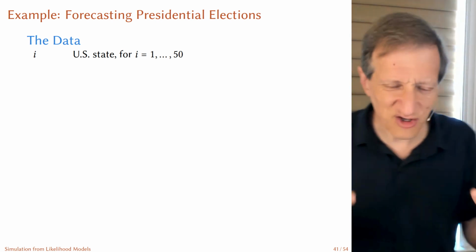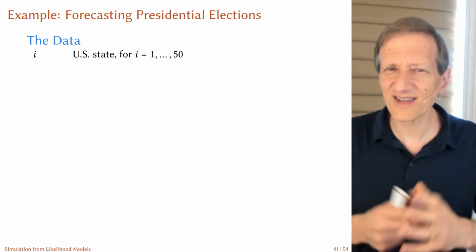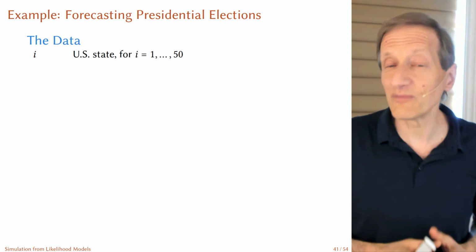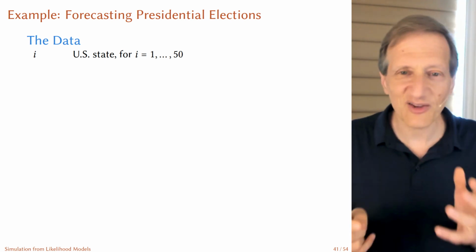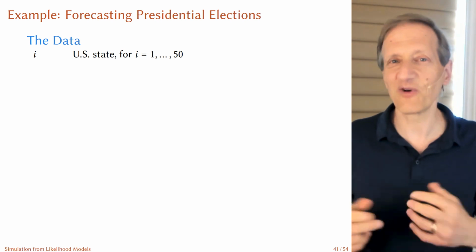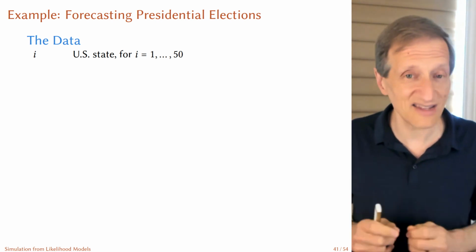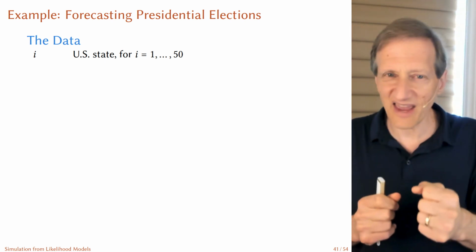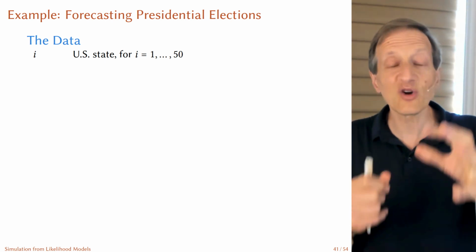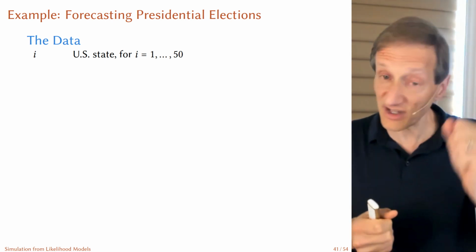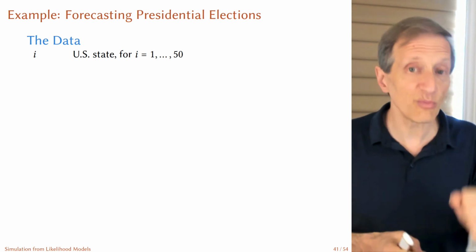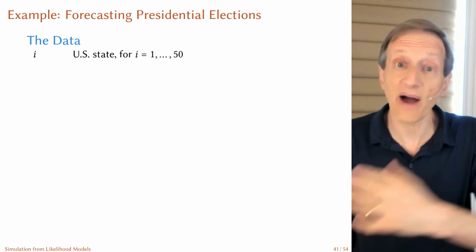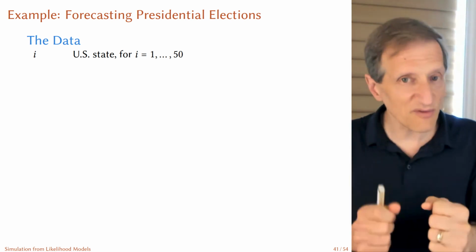Now, in case you're not an American or interested in American politics, here's just a quick review. The American presidency is not decided by whoever wins the most votes. It's a particular system, the Electoral College, and the way it works is there's a separate election held in each state in the United States. Whoever wins each state gets to allocate the number of electoral college delegates that state has, which is equal to the number of senators, which is 2, plus the number of members of the House of Representatives that it has, which is determined by population. So each state has a number of electoral college delegates.